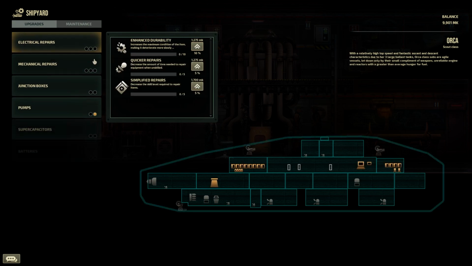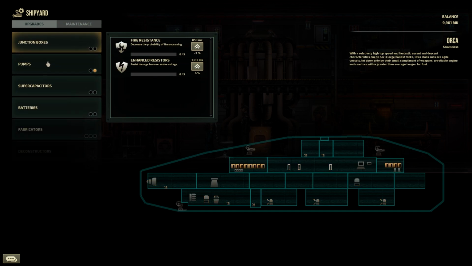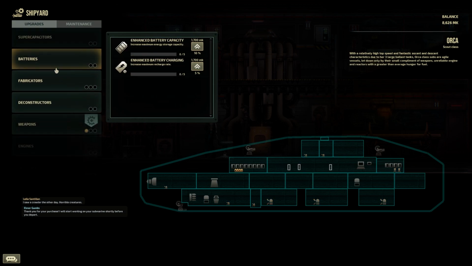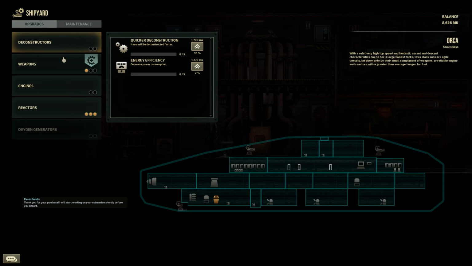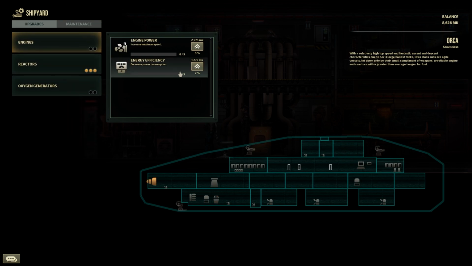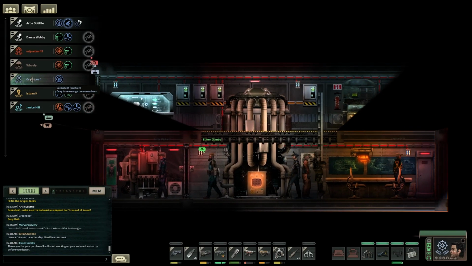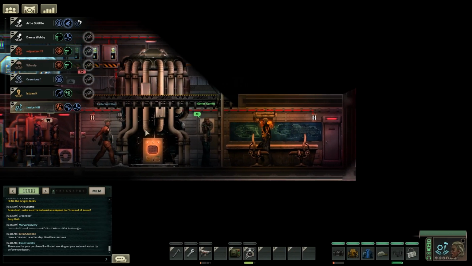Well, let's go up here. We'll do it's all repairs. Junction boxes, pumps. We'll do energy efficiency. Boom. The engines will decrease power consumption on that by a little bit. Electric generators will do that too. I want to reduce power consumption as much as possible. Great. Who wants to go do some tinkering? I think Janice does.